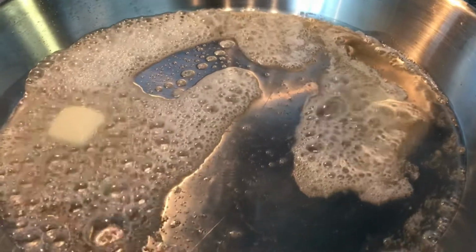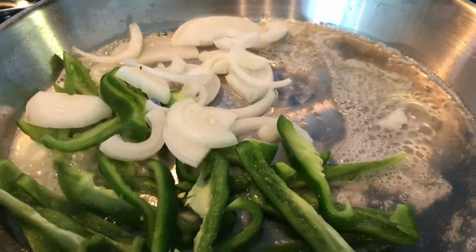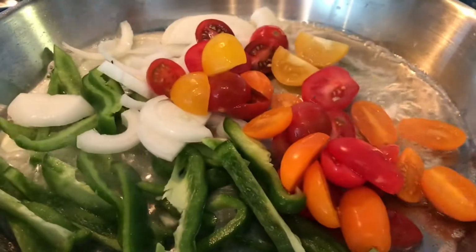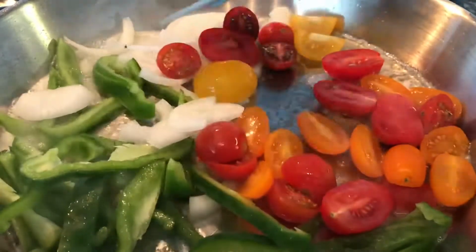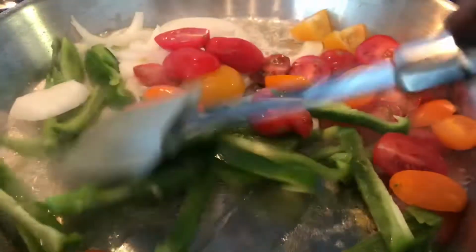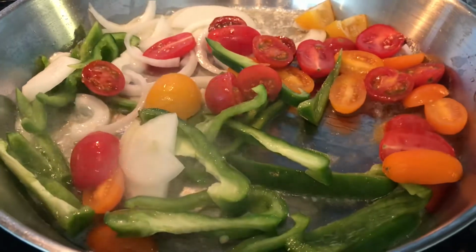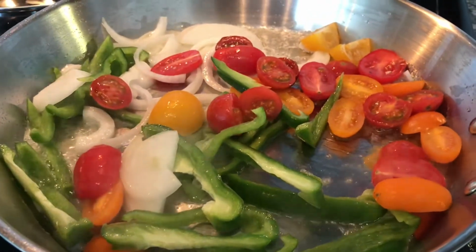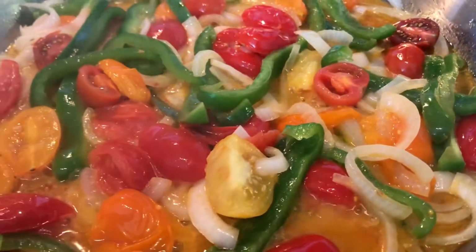In this big old skillet, you're going to add some butter and a little bit of oil of your choice. Add your peppers, onions, and tomatoes. Don't leave the tomatoes out because that's what's going to give you the body for your sauce. That's the body of your whole entire sauce. You can even leave the peppers out, but you need to have tomatoes. Whatever tomatoes you have on hand or prefer.